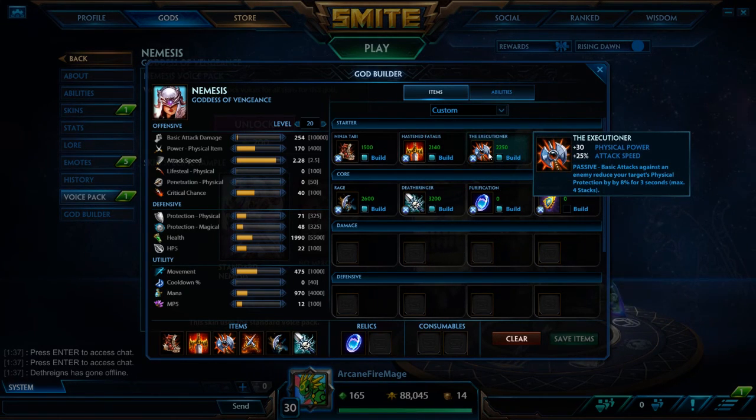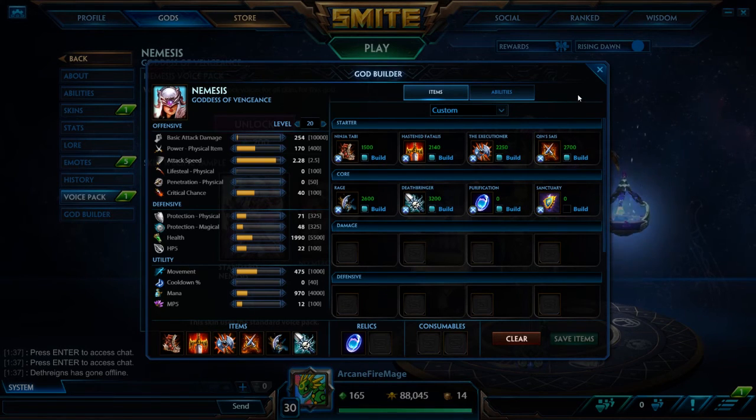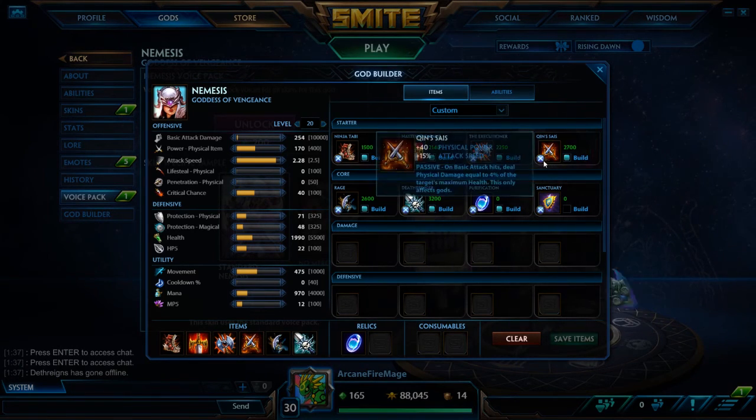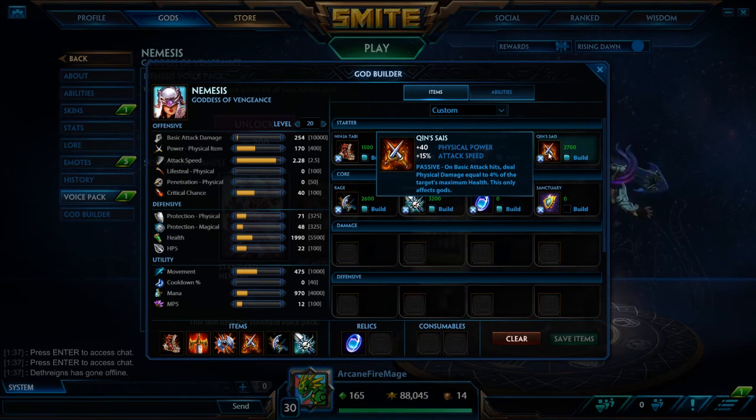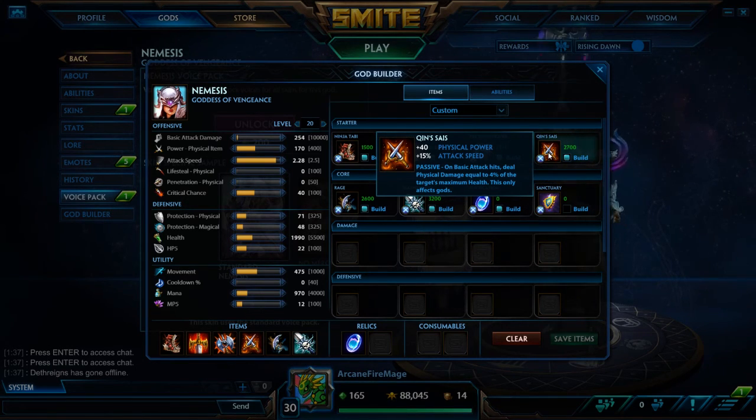And next is the Executioner: physical power, attack speed, and basic attacks against an enemy reduce its physical protection by 8% for 3 seconds, so they take more basic attack damage. Then we've got Sais here, I guess I'm pronouncing that right. That gives you physical power, attack speed, and on basic attack hits, deal physical damage equal to 4% of the target's maximum health to gods. And only gods, basically just bonus damage based on 4% of their max health.